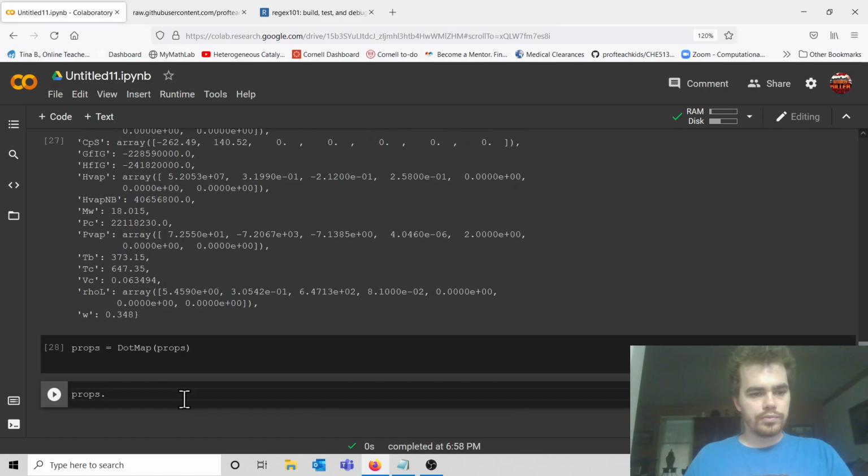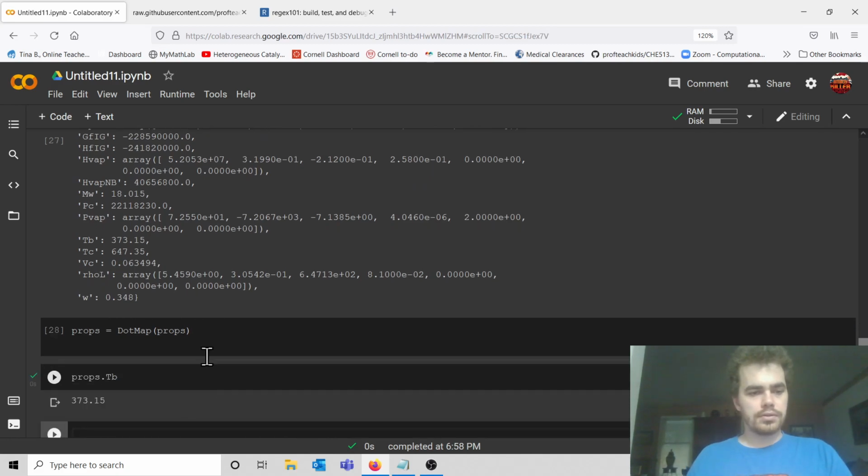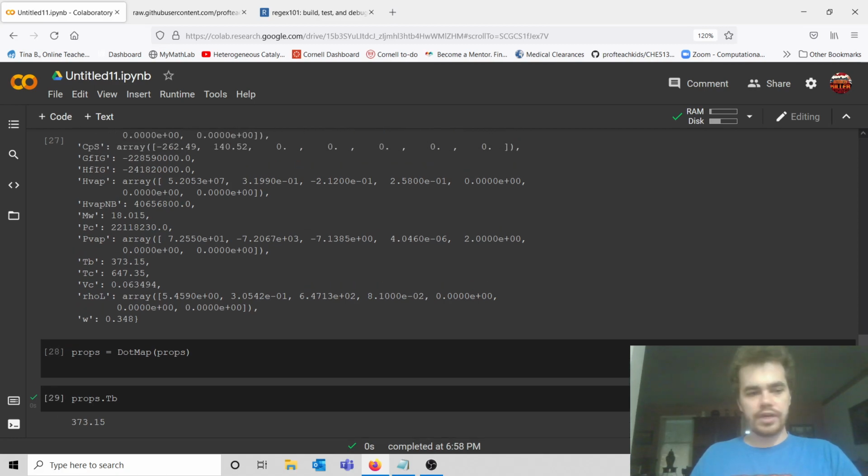So props dot TB, and there we go. It returns it easily. We don't have to do anything complicated. It's very simple to just go props dot and then the name of the property that we want. So with that in mind, let's go ahead and put these things into an equation.